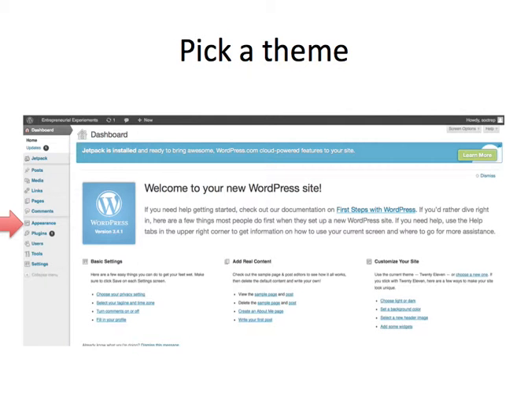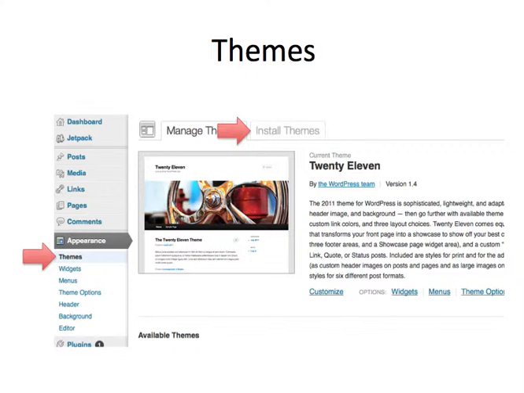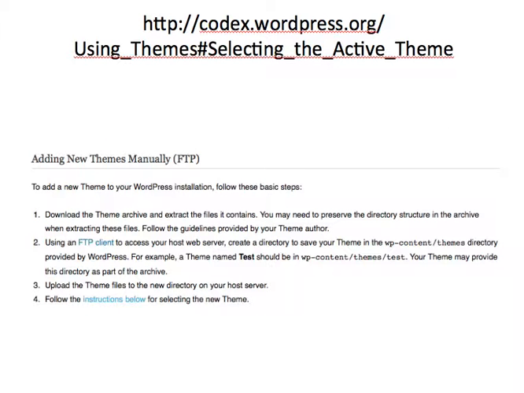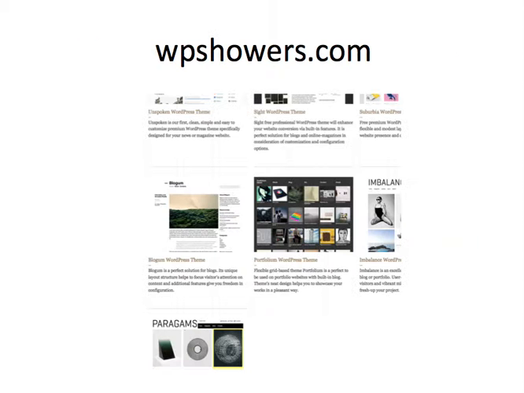If you go to Appearances and then Themes and then Install Themes, you can easily find a featured theme or the latest ones that have been added. And if you find anything you like, then use it. But if you don't find anything you like, you can go to a third party and find a different theme and install it. These are the directions I'll follow to do that.